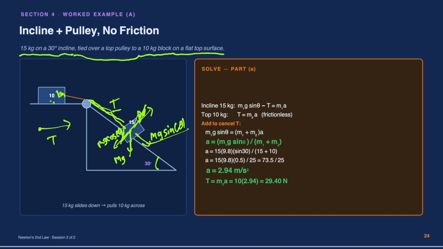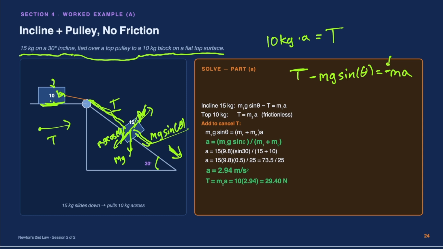Okay? So the net force equation for this would be 10 kg a, because that's mass times acceleration, is equal to just tension, because that's the net force here. Okay? And for this one, it would be tension. And I'll say tension is positive because it's pulling upward. I'll say mg sine theta is negative because it's going downward, is equal to the net force, which is ma. But I have to put a negative here, okay? Be very careful. Because if I define this as the negative direction, and if gravity is pulling this way, and the block is going to accelerate downward, that means this has to be negative acceleration as well, right?